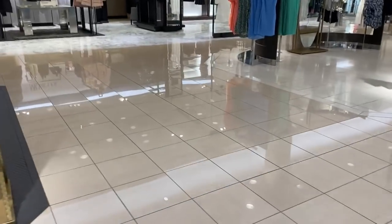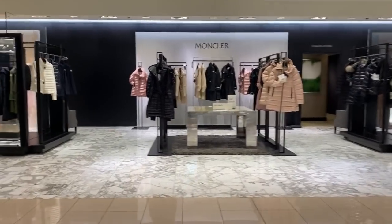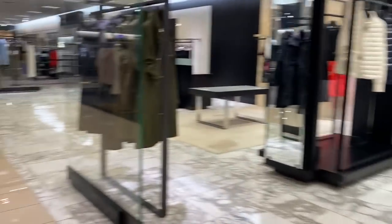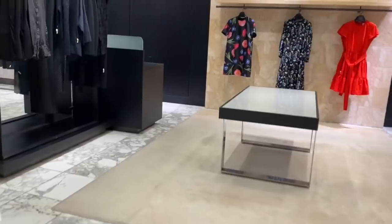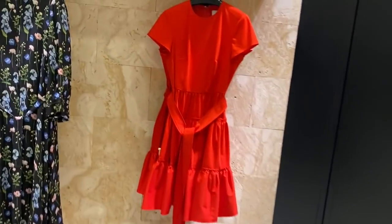And then they have the collectors, and then they have Moncler jackets. They have a lot of the core styles. I do like that pink color. And then they have some Carolina Herrera. Ooh, that white blouse is everything. Yeah, they have some beautiful, stunning Carolina Herrera vestidos. Like, mira que bonitas están. And then tienen some Acris.